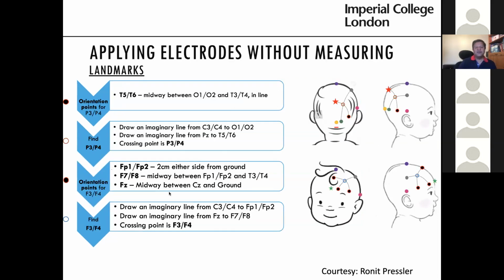I won't go into more detail; I'll leave these slides here for you to use as a reference. It may look quite complicated now when I explain, but when you actually do it a few times, it just becomes automatic. It's just like the ingredients of the cake. Once you learn to bake the cake and get it right consistently, it just becomes habit, and it's easy to get the electrode position right.